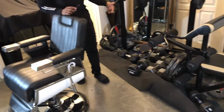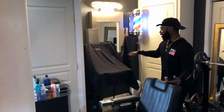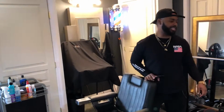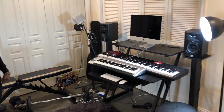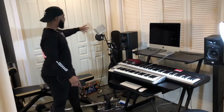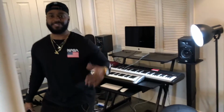Got some more coming. But I had to move some stuff around, so I put the bubble chair here. Usually I had the bubble chair closer here, but I need more space because I've been cutting in here more often lately. Got the little studio set up. I'm still working through some stuff with this, but I've been making tracks, making some stuff happen. Good talk at the mic and everything, so we get the vocals in there. So, that's the basic.